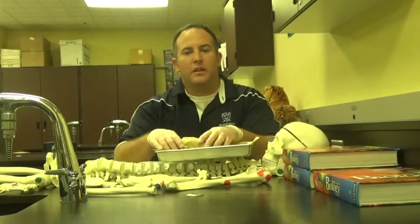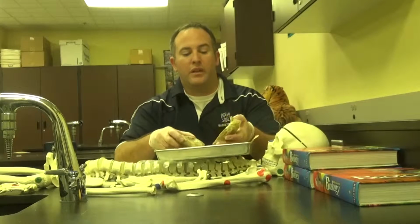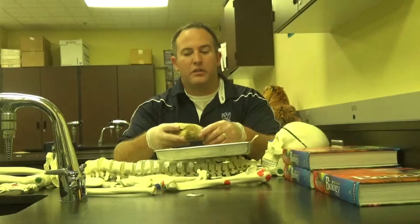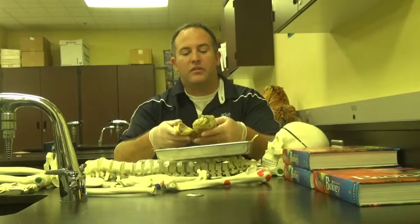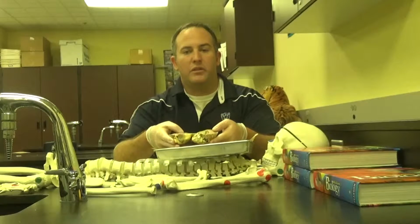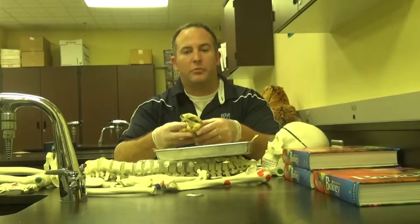Another lab that we'll conduct in Principles of Biomedical Science includes dissection of a vertebrate heart. So you guys will have the opportunity to observe all the external anatomy. We'll discuss the physiology of how the heart functions, electrical conduction through the heart, all of the major valves and chambers of the heart. So it's hands-on real-world experience.